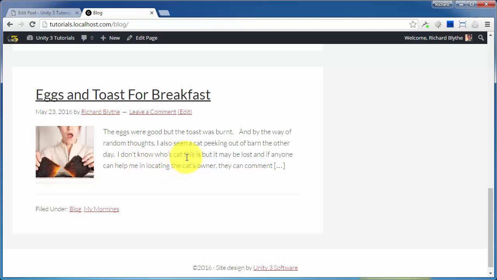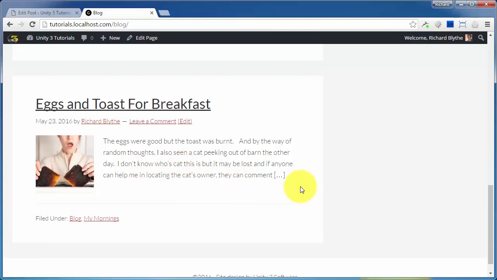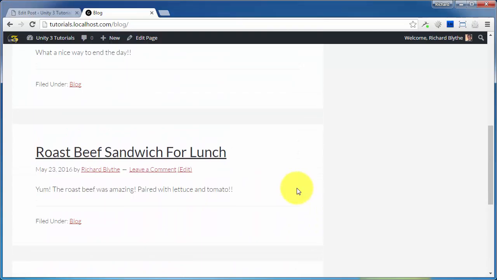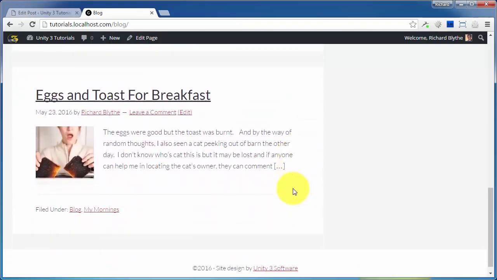This is because on this blog page, we're seeing a summary of our blog post. We're not seeing the entire post here. And that's a very standard format to allow visitors to quickly glance through all the posts that have been created without having to view the entire content, because it'd make the page incredibly long. So in this summary post, that's where we see the featured image.